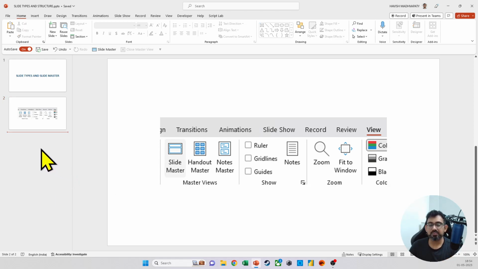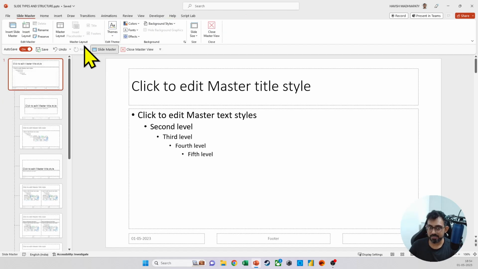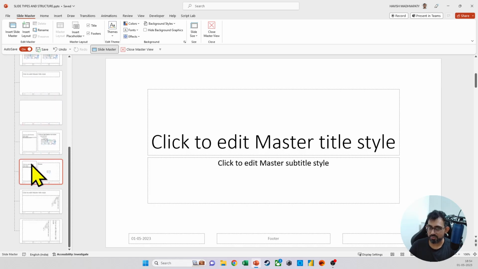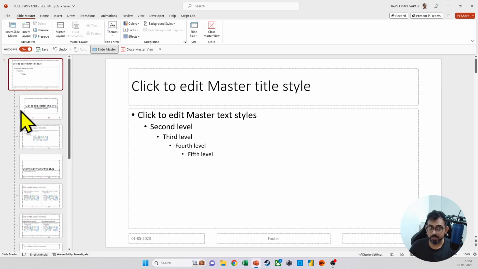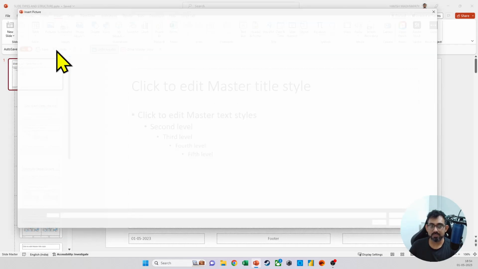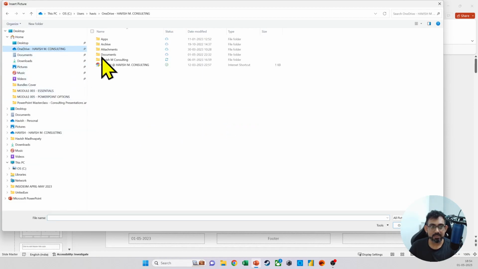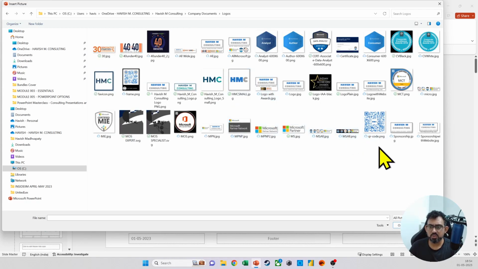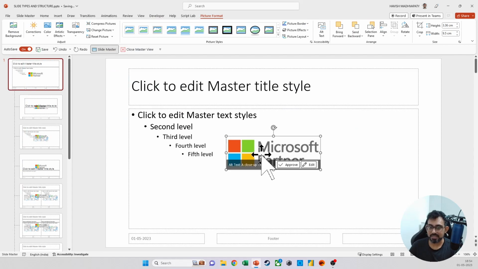Let's take an example. So I go to view and then the slide master. Now you notice that every type of slide that is there has been presented here. So we have our title slide, we have our content, and so on and so forth. So I'm going to choose the very first one, which is my slide master, which is my office theme. And I'm going to keep an image here. So we will insert a picture, which is an image. And let's put one of these images. I'm just choosing one at random, something like this.